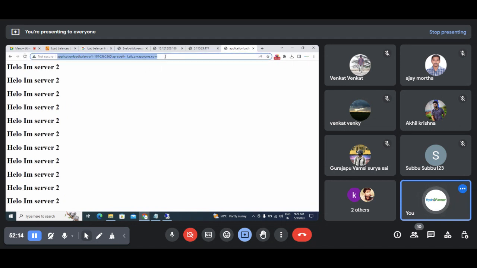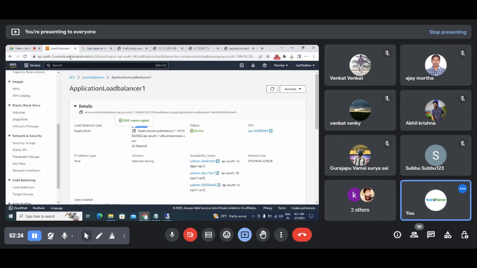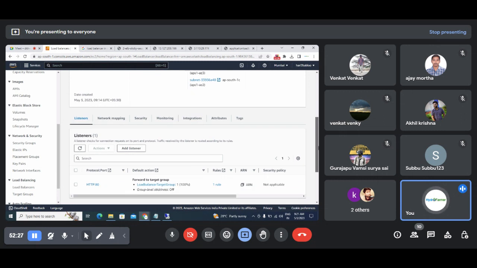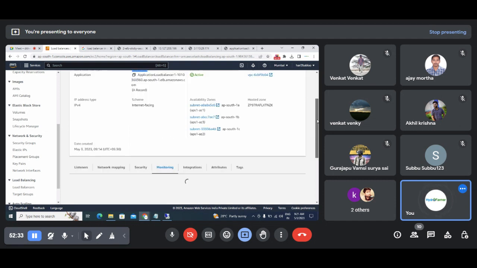As you can see, this is the IP address of our load balancer. So our load balancer is doing the job correctly. So this is the practical part which I want to show. And here also you can monitor how your load balancer is performing.